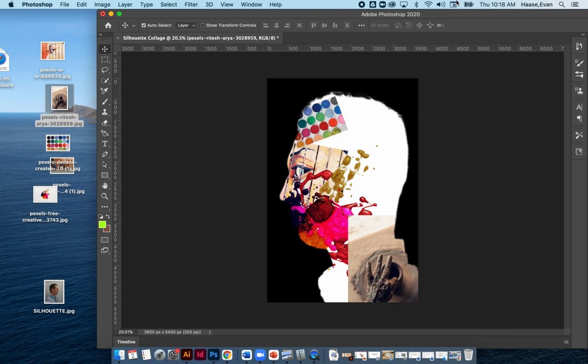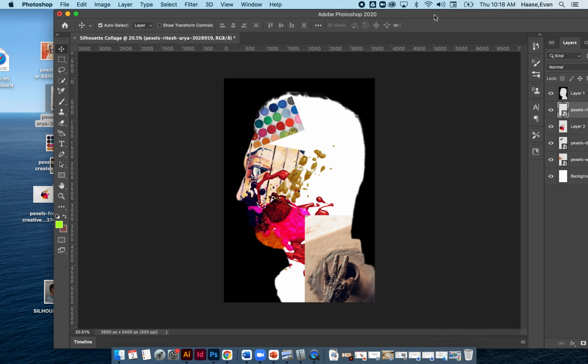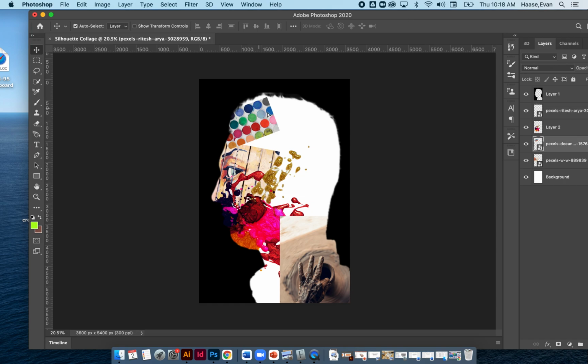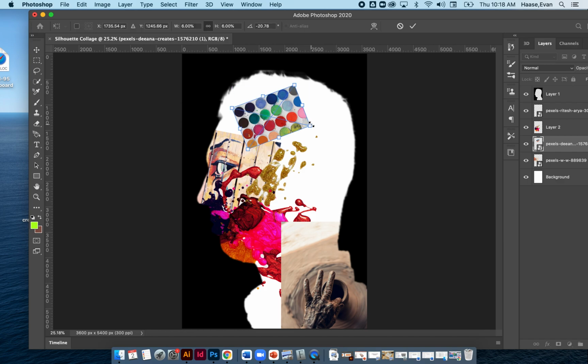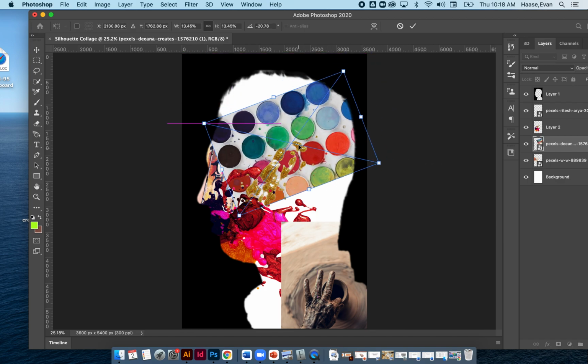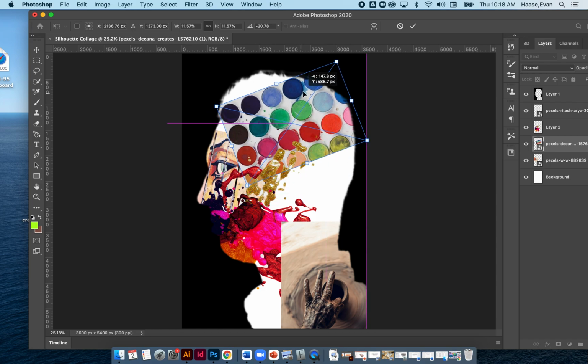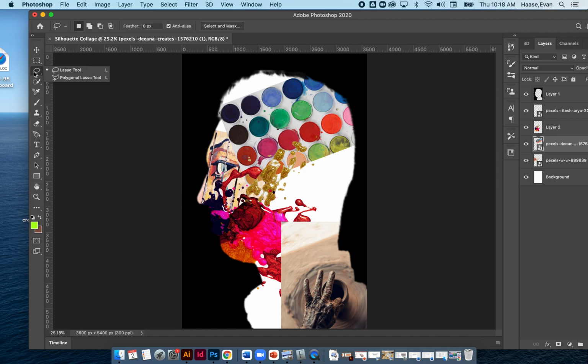So then after that, what you would do is start filling in your silhouette with different pictures and different images. Now let's say if we look at this, we say we don't want this paint can to be just rectangular, I want it to be a cool shape. We can use what we call the lasso tool. If you go three tools down, you're going to find the lasso tool. And if I click and draw, this allows me to draw a free selection.